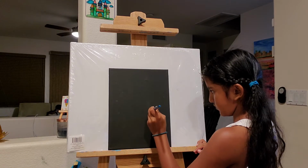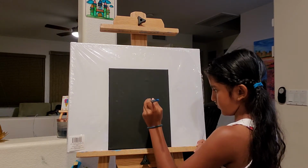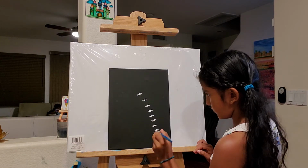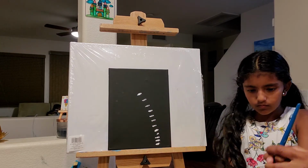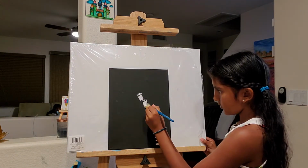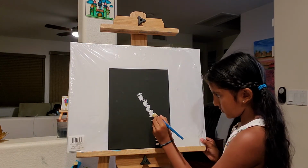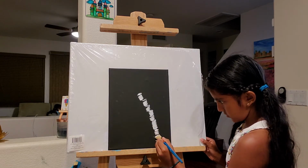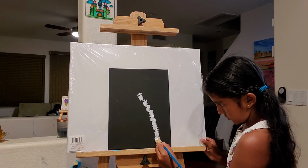So she's just making marks right now. Yeah, you can go a little more up. Yeah, and then that's good. And then don't take paint, just drag down the paint that you have. Yeah. So she's just dragging it down, and as you can see, it looks like the palm tree already.